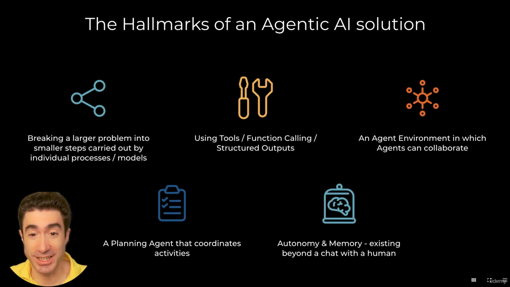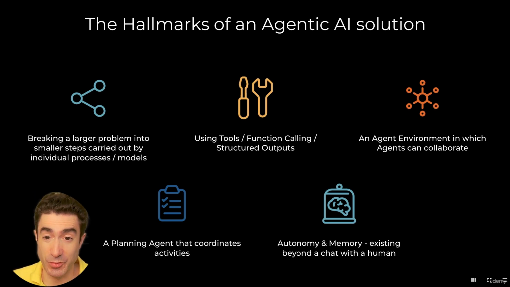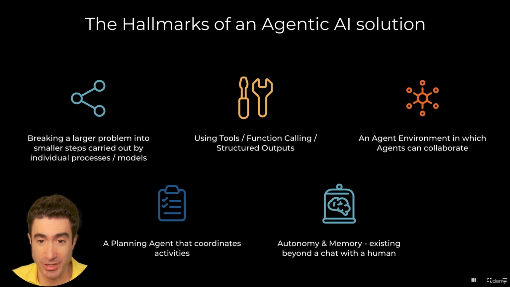So in a nutshell, it's not like there's one super clear definition. And a lot of the time when you're working with an AI solution that is solving a harder problem involving multiple models, involving coordination between them, and in a way that isn't just a prompt and a response, the chat interface that we're so familiar with, anything like that is considered an agentic AI solution. Now, there are a bunch of frameworks which offer agent capabilities. LangChain has a bunch of agent abilities. There are agent tools that you get with Hugging Face. Gradio has something, and there are many others.